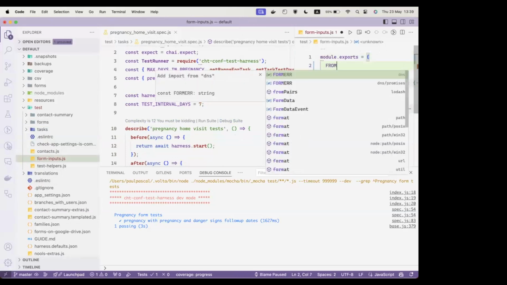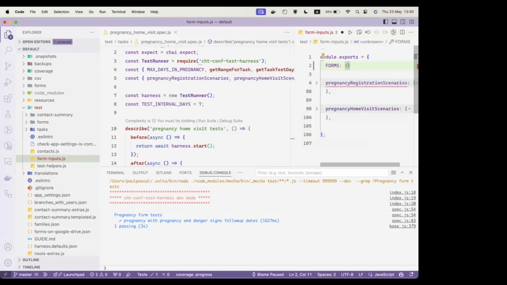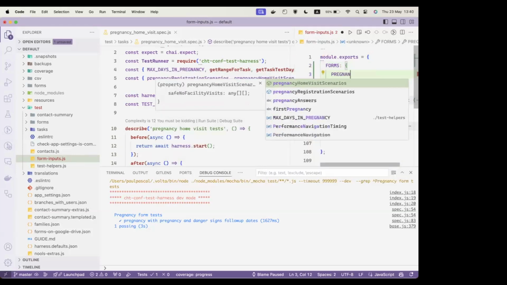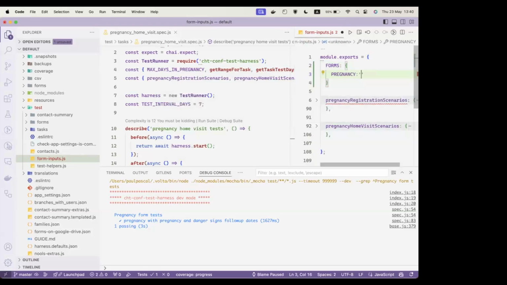You can have something like this, saying pregnancy, and then put pregnancy, and then we can use it anywhere you want after, and add the different forms that we have. So you have the liberty to put it whatever you want.